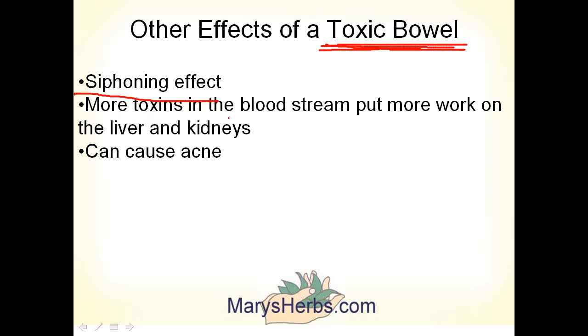Also, the more toxins are in your bloodstream because your bowels aren't working well, the harder the liver and the kidneys have to work, because they have to pull out whatever toxins are in the blood. Then they dump them in the intestines. If you reabsorb those toxins, they're in the blood again, and they have to do the job all over again. And a toxic bowel will often put toxins out through the skin in rashes or acne or boils or whatever.